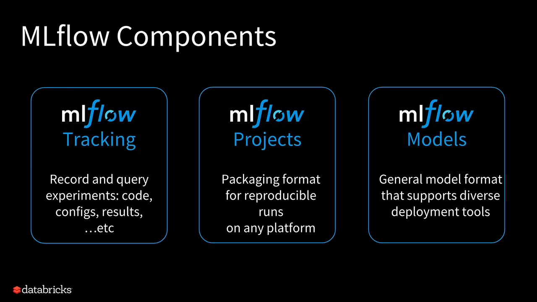The second 2 components, we covered them in the second part of this talk, and that's projects and models. Very quickly defined, projects is a way to reproduce your runs, a packaging format such that you can wrap up all your code in a way that you don't really need to know how the code is, hand it over to somebody, and they can run it on a bigger installation with new data and try out new parameters. And the third thing is models, which is a packaging format to be able to, once your training is done and your model is ready, take that and wrap it up into a framework that you can easily serve in any form.